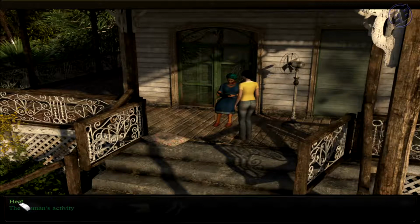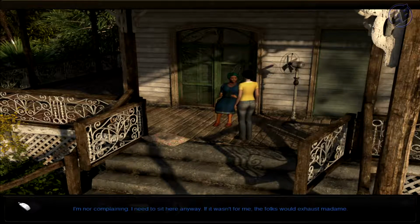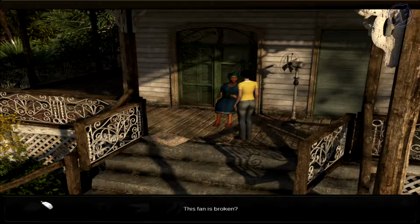Okay. What a scorching day it is. I'm not complaining. I need to sit here anyway. If it wasn't for me, the folks would exhaust Madam. This fan is broken? You think I wouldn't be able to switch it on? Always such crowds around here? Some even come here from Havana. What does she heal? Every ailment. They come here with all kinds of them. And what do you have? Me? I'd like to ask her for some information. So you're worried? Very much so. Oh, the youths don't know what... Alas, this is real. Don't be scared. She can do a lot. Can you finally put my name on the list, please? What's your name? Nicole. Come back in 2 days, at 5.